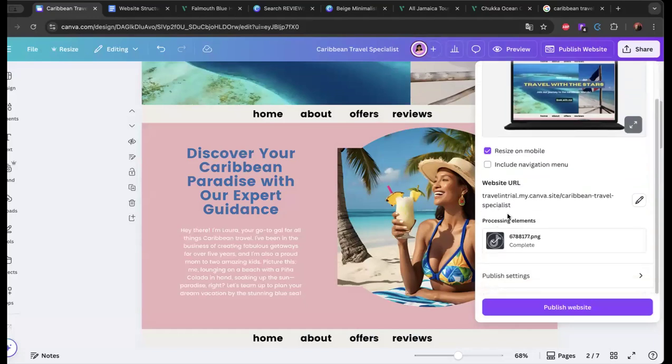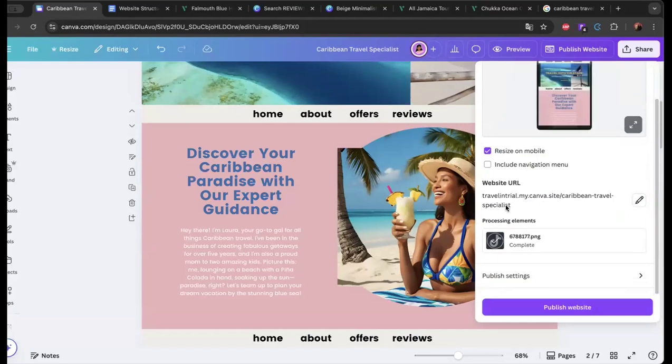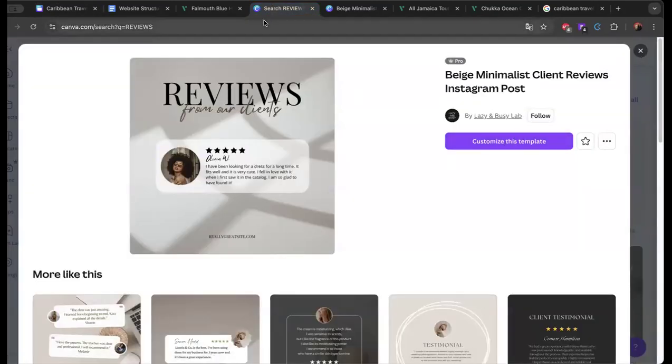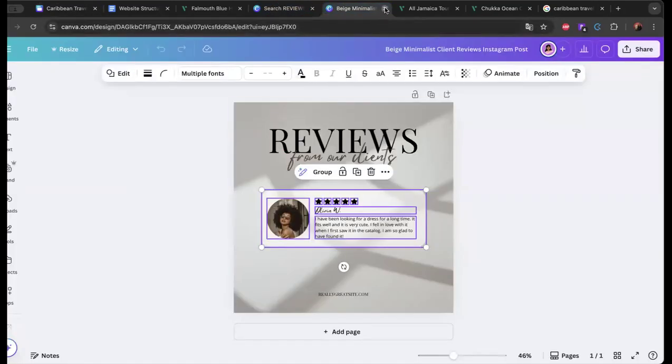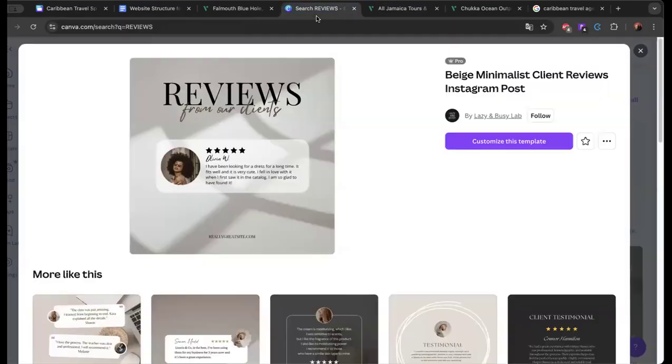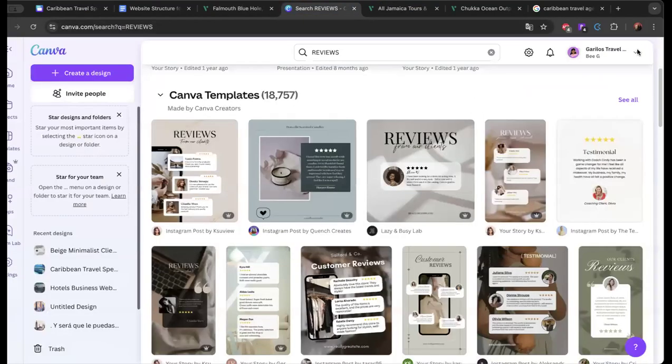Okay. Now here it says travel link intro trial because I was trying to switch it. But when you choose a new one, it will help you. I think, let me see if, because you can choose what is before the My Canva site when you're doing it.